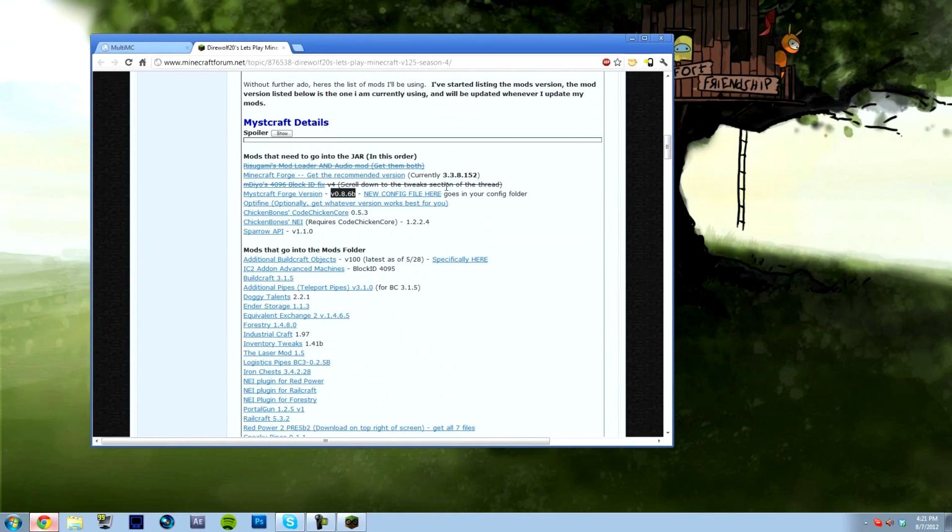Now the big version, or what's the word I'm looking for, guys? The big thing to note, phrase it like that, is that these version numbers mean a lot more in the jar section than they do in the mods section.